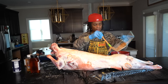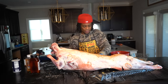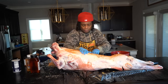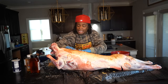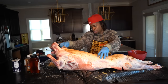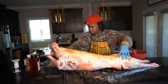Like that, you see that? Look at that, she giving. Yeah, that's gonna work. I don't know what I'm doing. I'm just doing anything. But look at that, going in there. Oh, we're supposed to marinate this overnight like I did the cow. Like I did the alligator. Oh, well. She on there though, she's sticking. She is sticking. She sure is.